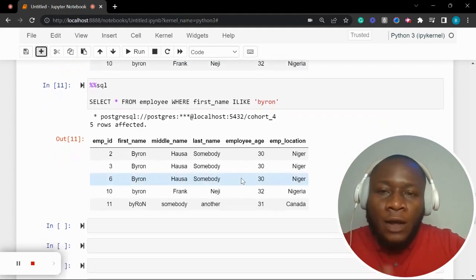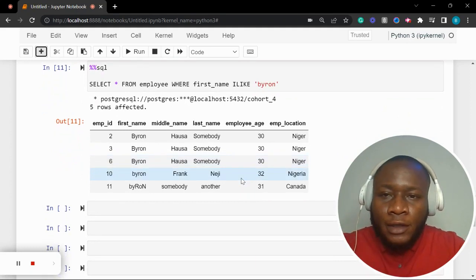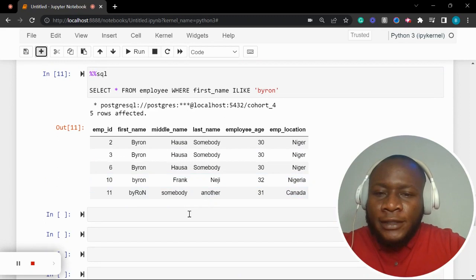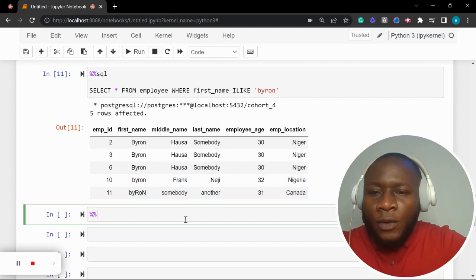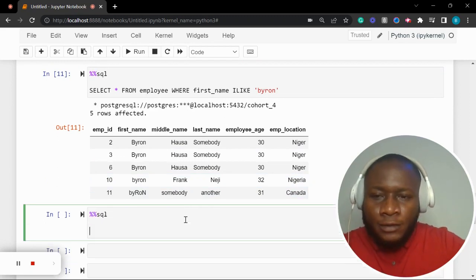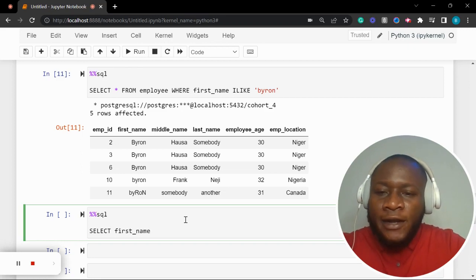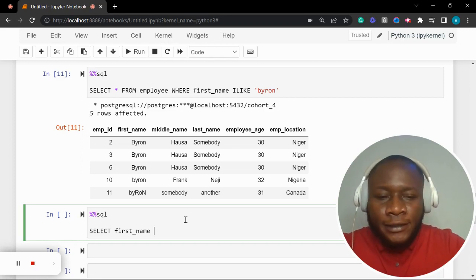Okay, so now there's one more thing we need to explore. Let's go back to the query we did initially where we selected specific columns. Let's just do two columns here: first name and last name, right?